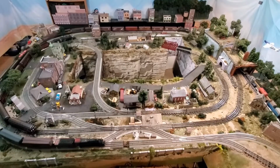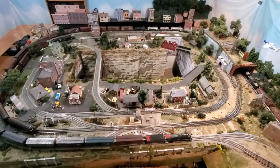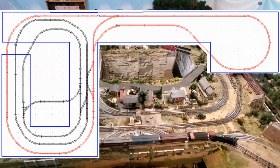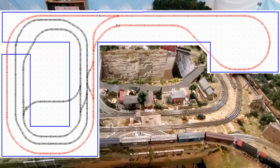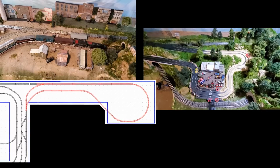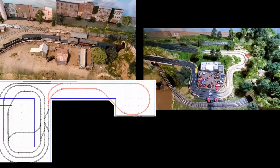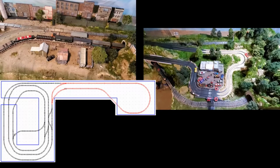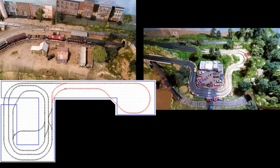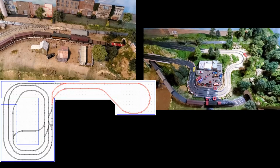The Pennsylvania 462 is pulling right now. So now I can turn 20 cars around either direction using the whole layout. This is the added on section. And you can see I only use the three switches for that, so I can only turn them around one direction. These aerial views with the layout plan.